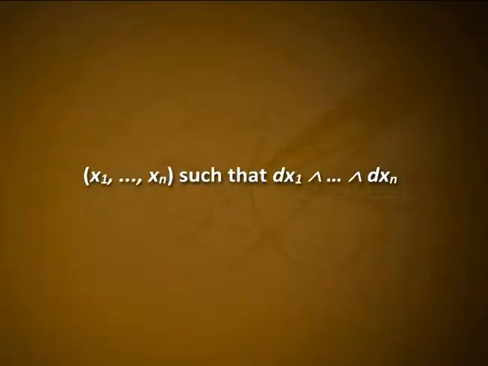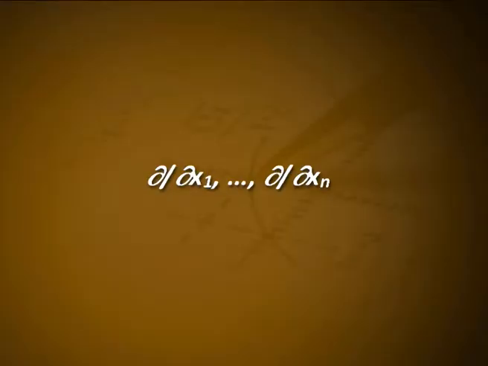In particular, these formulae show that ω1 and ω2 are smooth. Note 6. For higher dimensional Riemannian manifolds, the volume element is obtained similarly. If U is a coordinate neighborhood in the oriented Riemannian manifold M with coordinate functions x1, x2, ..., xn such that dx1 ∧ ... ∧ dxn gives the orientation of U, consider the vector fields ∂/∂x1, ..., ∂/∂xn. Using the Gram-Schmidt orthogonalization process, we obtain smooth vector fields E1, E2, ..., En on U, which form an orthonormal basis for the tangent space at each point.